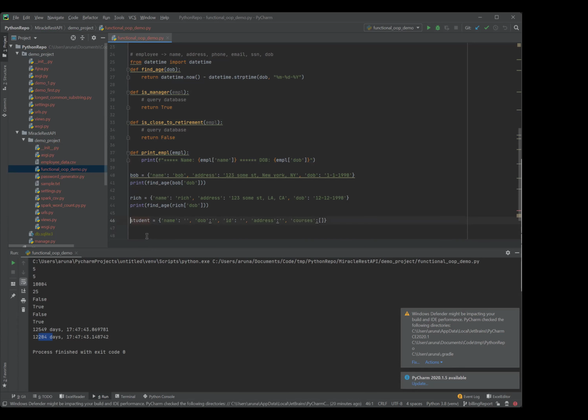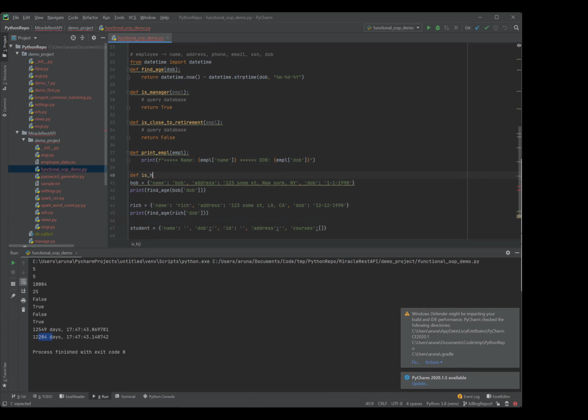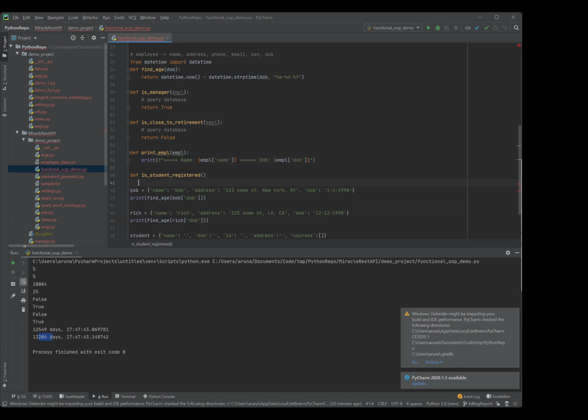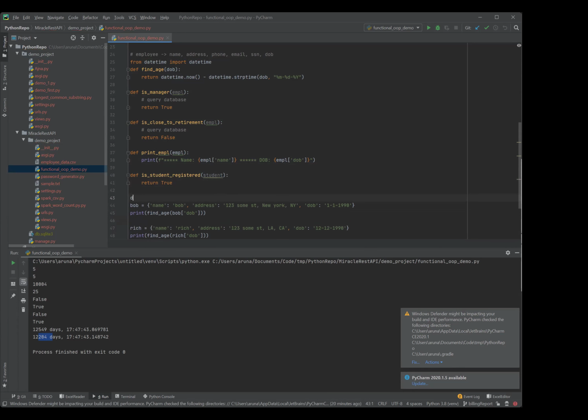Now I'm going to have methods for the student object. So, is student registered? Maybe the student is not registered for this semester, maybe he was registered in the previous semester. So you take a student object and return true or false. You might have something like has parking space for that student, returning true or false.